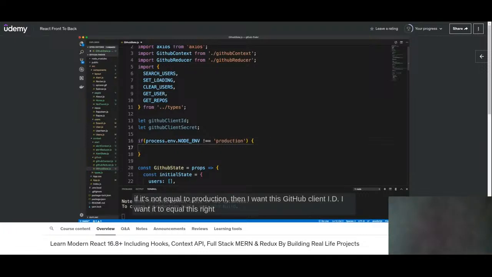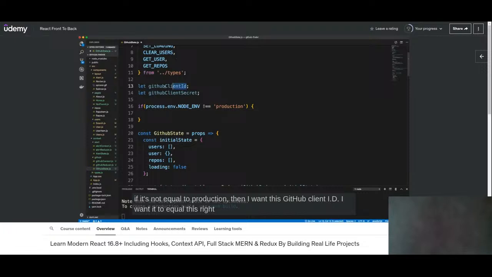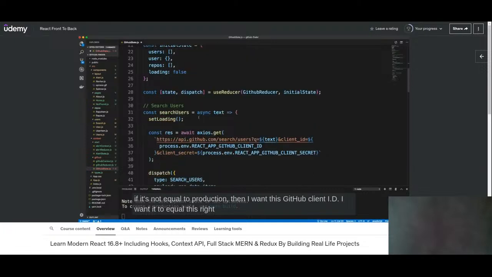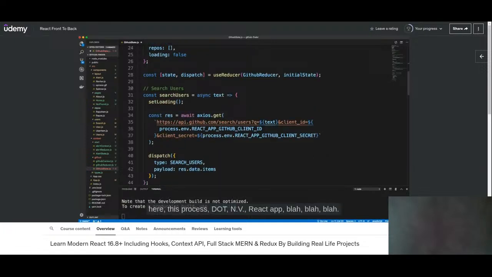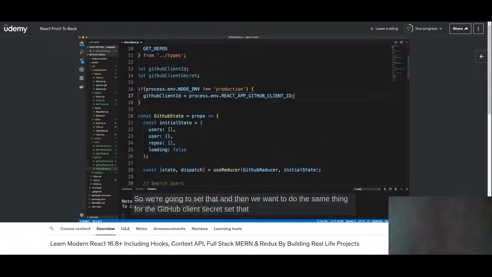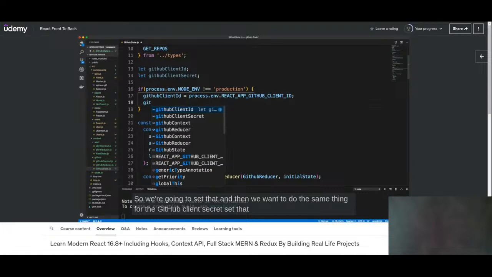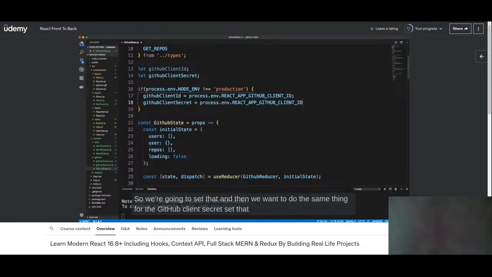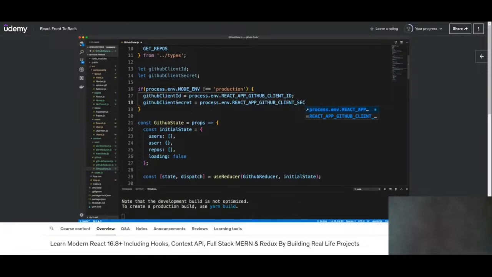If it's not equal to production, then I want this GitHub client ID to equal this right here, this process.env.REACT_APP_ whatever. All right, so we're going to set that. And then we want to do the same thing for the GitHub client secret. We'll set that equal to the client secret.